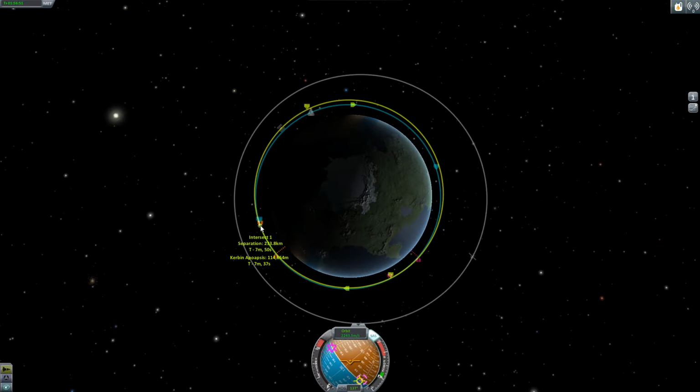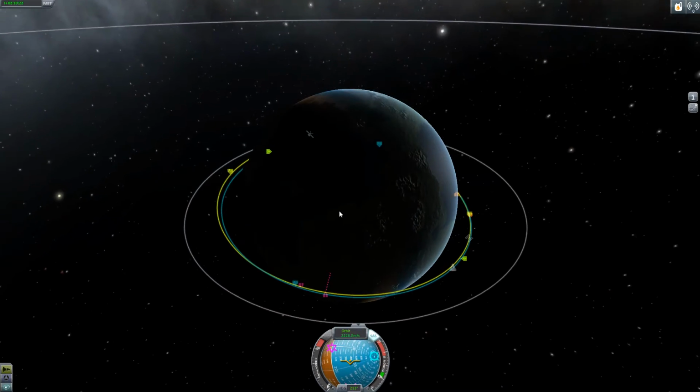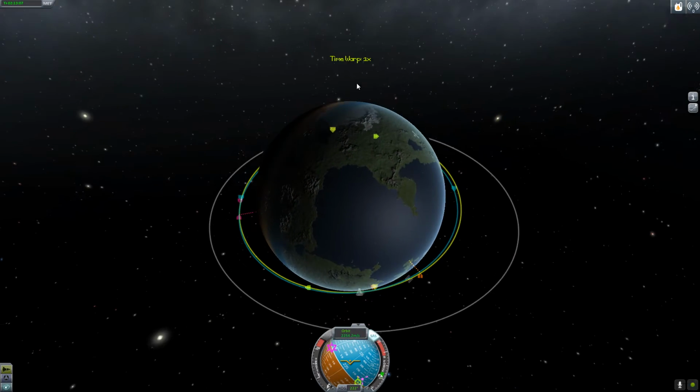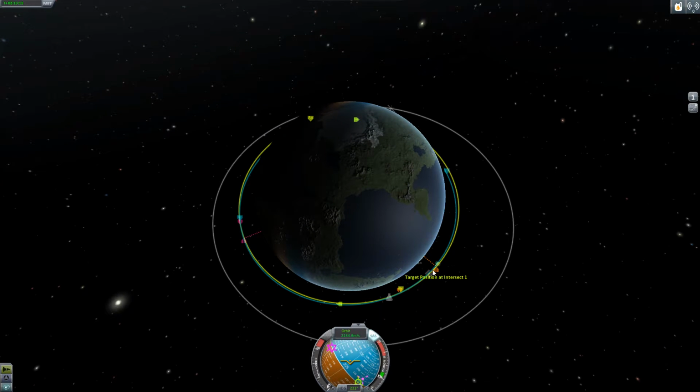So now it's 253 kilometers. Let's see how that drops to... That is going to drop to 100. Let's see, I can't see clearly. 103. So perhaps we want to fix our orbit right now because we want to be closer, obviously, than that.